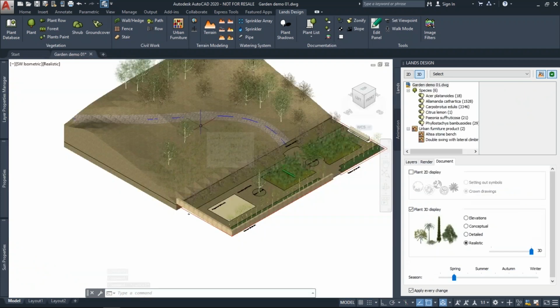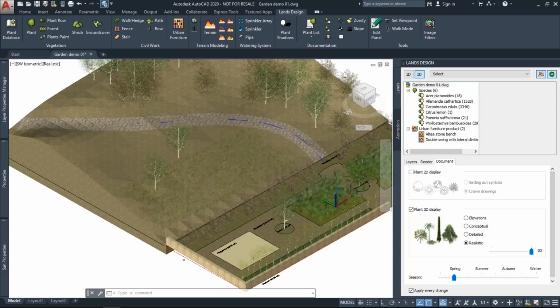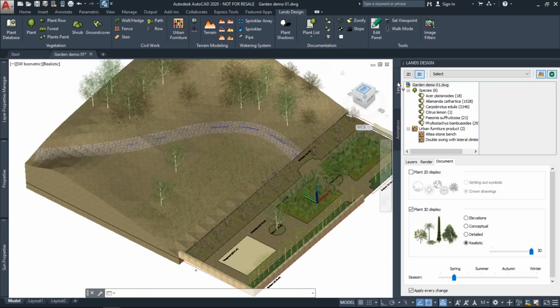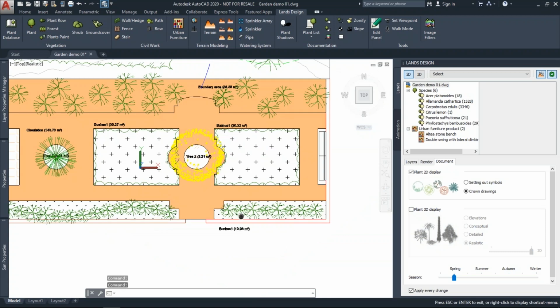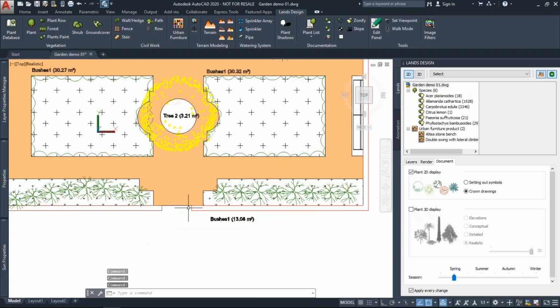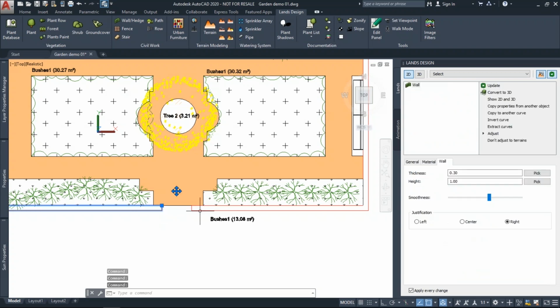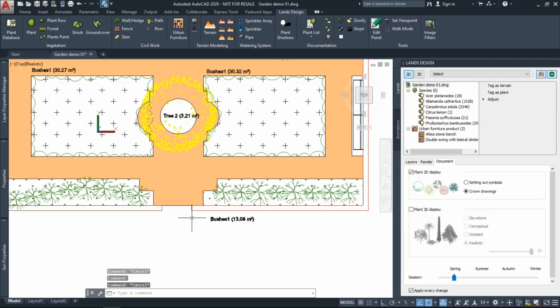Now let's take a look at some of the CivilWorks tools. I'm going to work back in 2D, and first, I'm going to insert a wall. I've already got a wall generated, but not here. I just have some curves here, so I'm going to run this command.